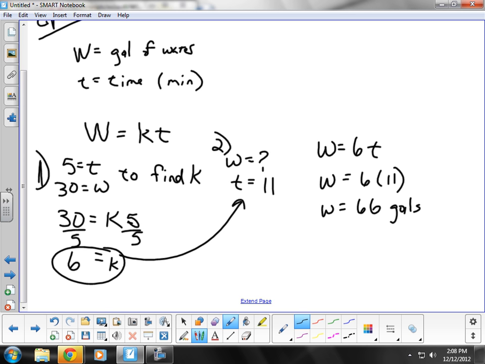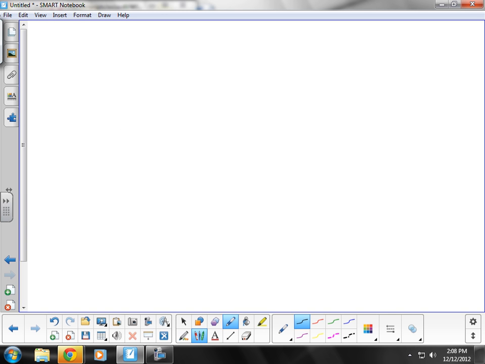The big thing is just remembering that if it says direct variation, you've got to use this equation. Then the next step that people forget is that they've got to use this first piece of information to find K before they can go directly. They want to do it all in one step. It takes 2 distinct steps. If you don't do the first step and find K, you can't use the second step. Okay? Any questions? All right. The next type of variation that we have in here is inverse variation.